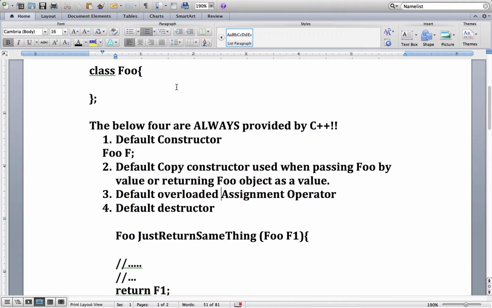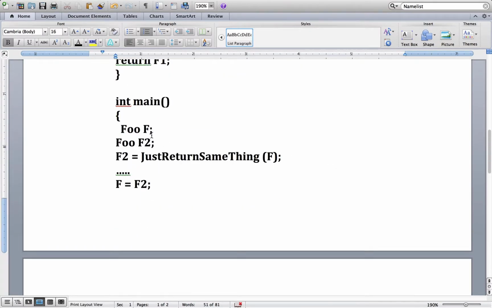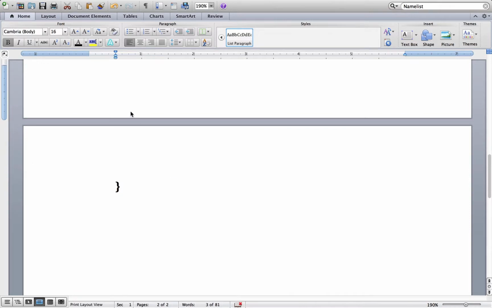And you'll see that if we do these operations that we have done here, if the default constructor is called here, then we should get the output statement from the default constructor. If the copy constructor is called here, we should get that. And if the assignment operator is called, we should get that. And once the execution finishes, objects have to be destroyed, so we should get the destructor call.